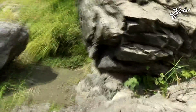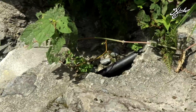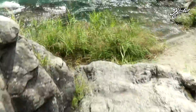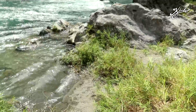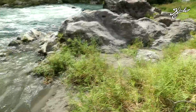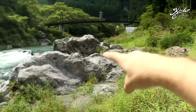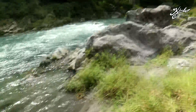This place has been messed with though. You can see there's like piping, some kind of piping cemented in that goes along down here like this. But if I can bust a crevice apart, there's no way anybody else got into it. I think I'm going to start out right over here in these gravels and just do a test pan right here on the inside bend, see if we got any color, and maybe we'll scope around up above a little bit more too. We didn't even make it to the other side. This place caught my eye, and I think it'll be good.